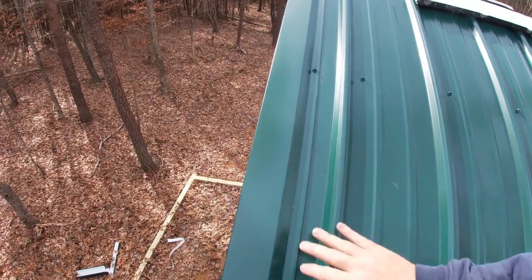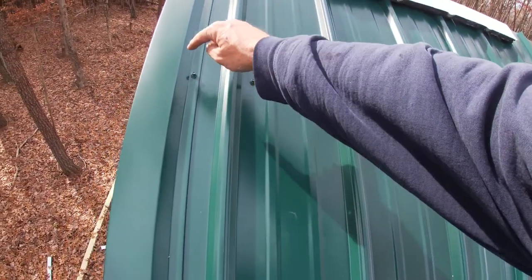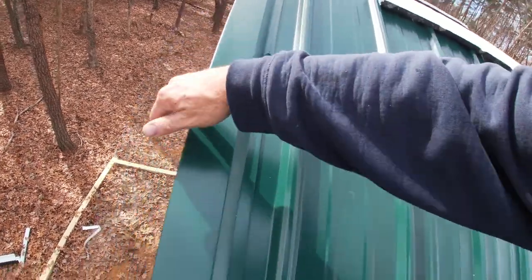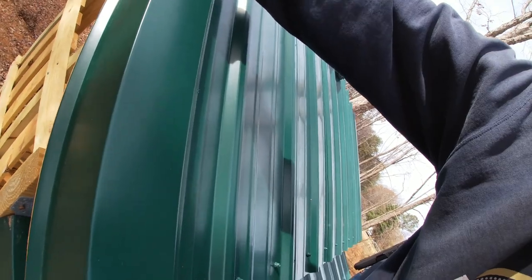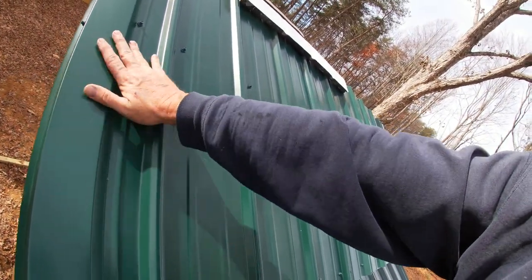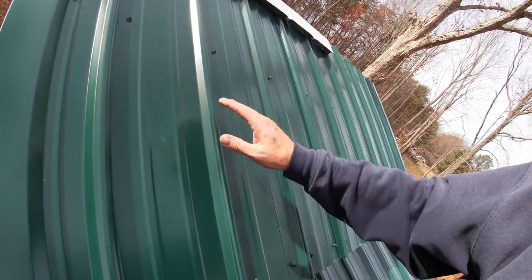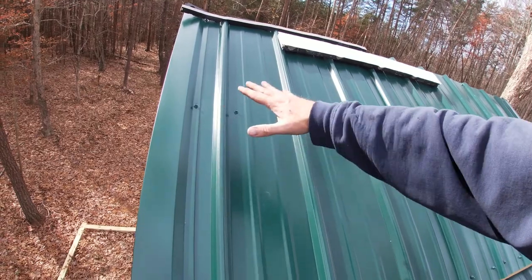All right, so again, all the panels were down, and the only thing we had left to do today was put on the corner moldings, which we've got on. The stringers run underneath here, so you just follow the line and run, that way you're into good wood. The fascia board is solid wood on the side, and so you run these down. And again, now there's no way the wind or air can get underneath this, and this will stay locked down, and you won't see the metal being peeled up, as well as it looks really nice.